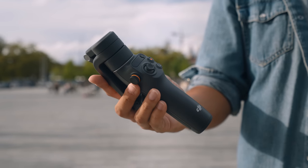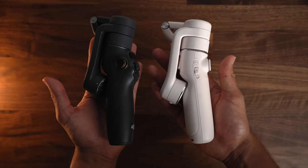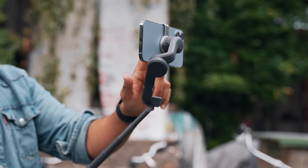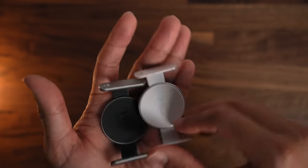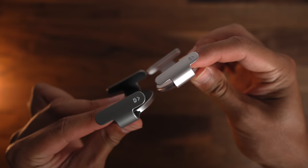I absolutely love the dark gray matte color — it makes me look even more badass than I am. Overall, the design and build quality are amazing, as expected from DJI. A lot has stayed the same compared to its predecessor, the DJI OM5, such as the attachable magnetic clamp and the built-in extension pole, which I absolutely love. The magnetic clamp is a bit larger compared to the OM5's clamp, which allows you to use a case, though I still wouldn't recommend it. If you want the best performance, I usually remove the case.